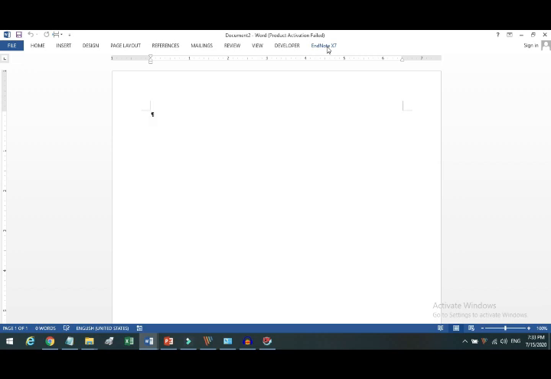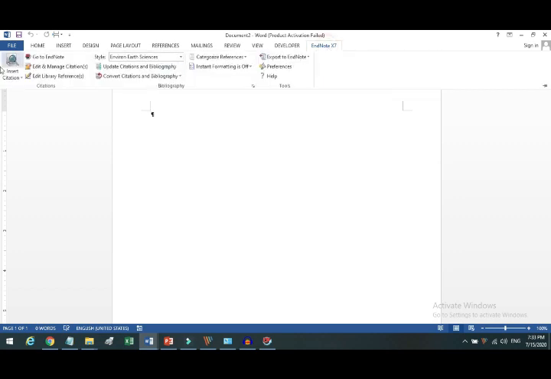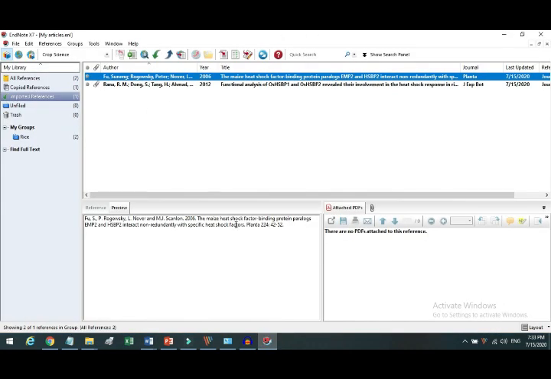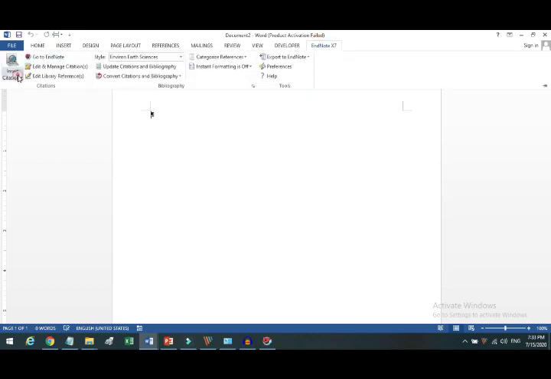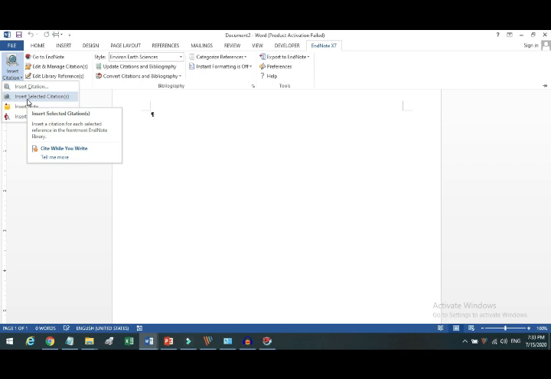So here in this Word, we already have the Endnote add-in installed, and the Endnote tab is also present here. There are several different options that we can use. In this, there is an insert citation option, insert selected citation. If we have selected some citation in Endnote, and we click here insert selected citation, the selected citation will be inserted.